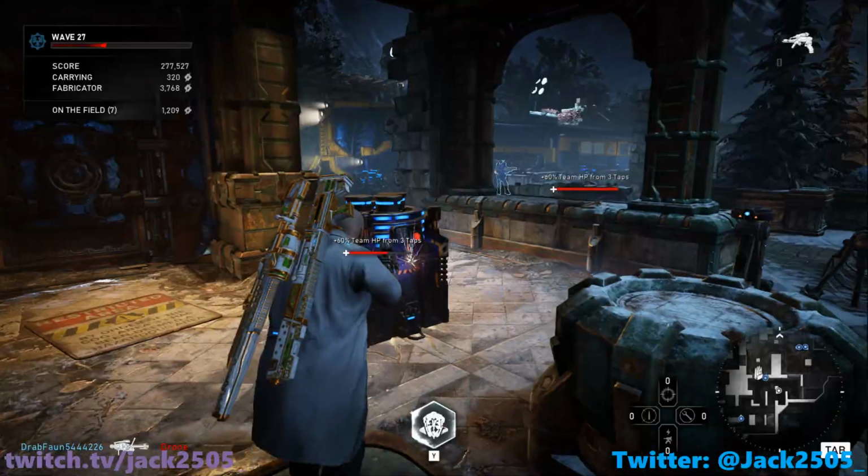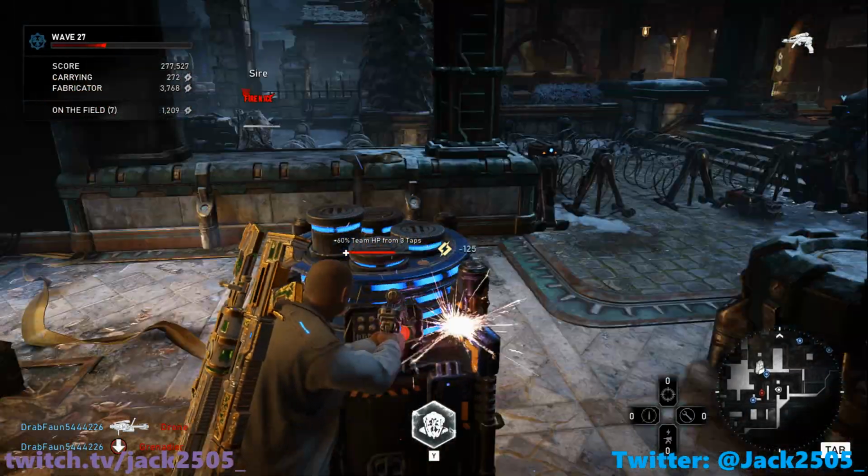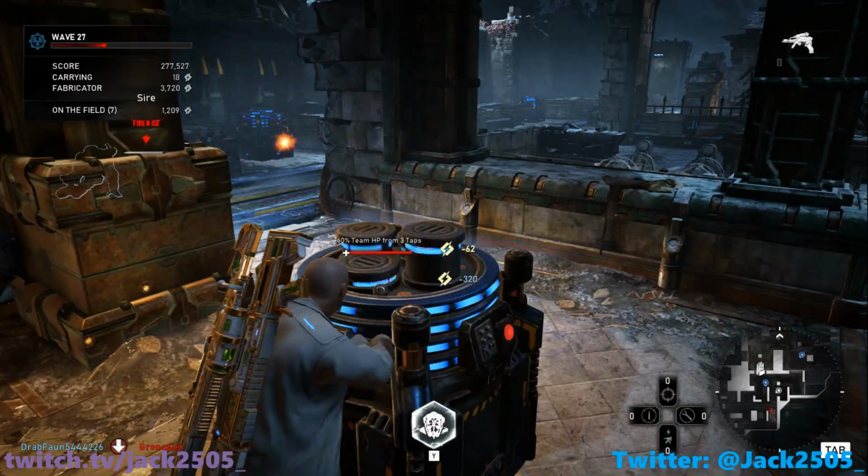Wave 27, always a good idea to have a sentry pointed into that little small room to make things even harder for the swarm.